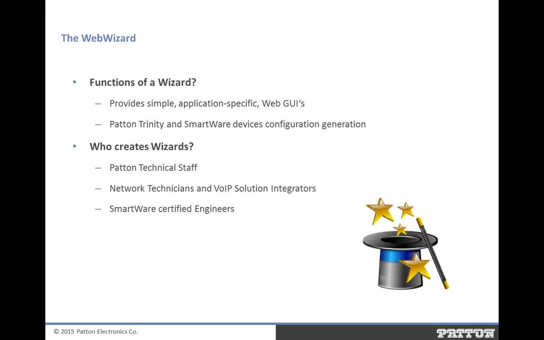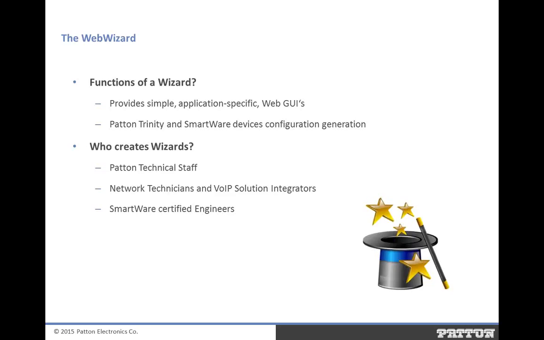Besides the Patton technical staff creating such wizards, it can be network technicians, VoIP specialists with know-how about the technology, not necessarily know-how about Patton products in detail, but really technology know-how, or it can be SmartWare certified engineers.